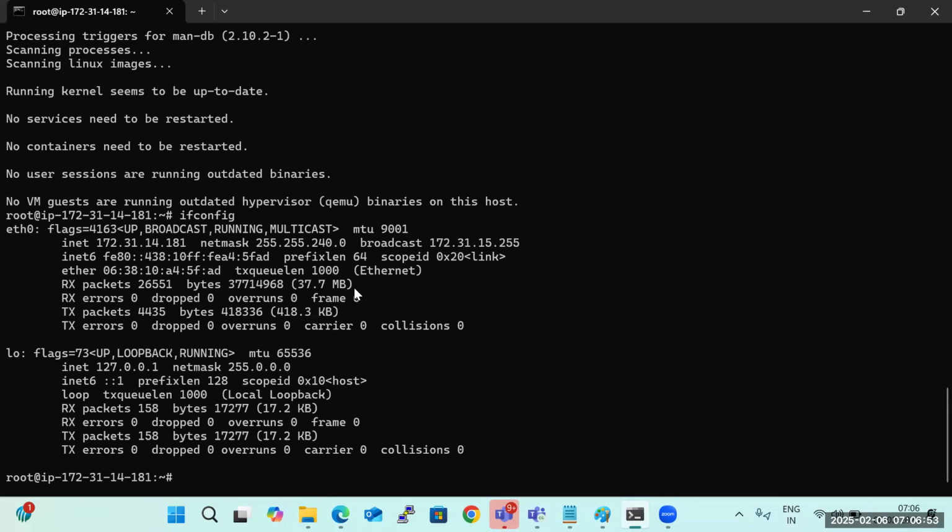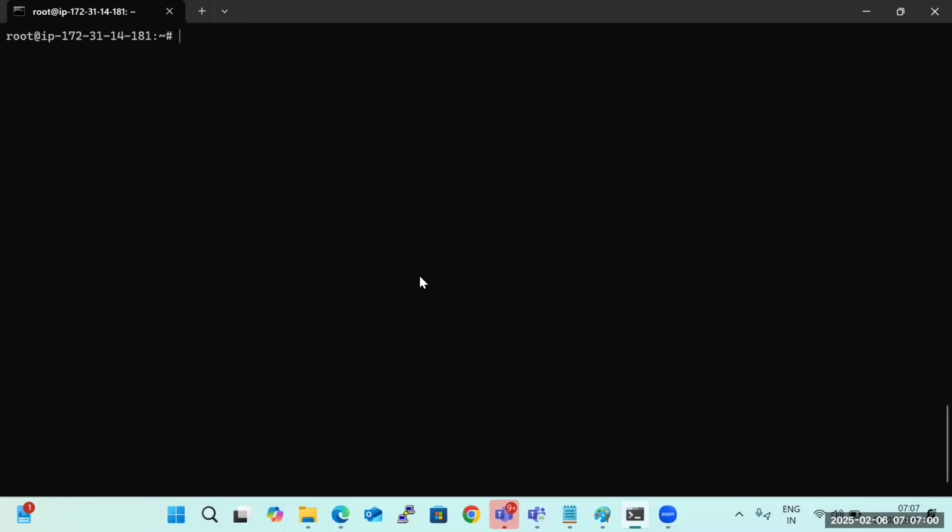Now, when we install Docker, what is going to happen? We'll check that out. So first I will try to install Docker. You can install Docker in a step-by-step manner, but there are so many steps and so many commands that you have to run. So it will be a little bit hectic for you.